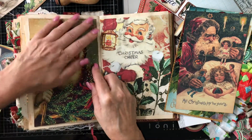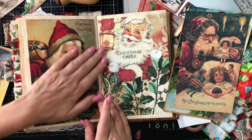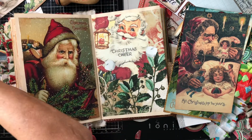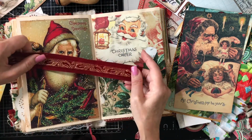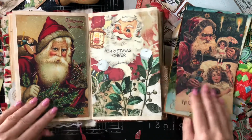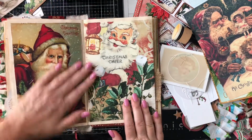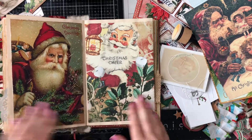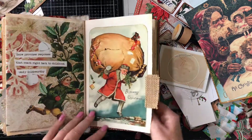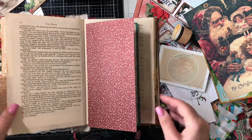So I will share that with you. I pulled out, I'll show you in a minute, this gold and burgundy that is a velvet. So I will be doing more of those. Let me check my time. Trying to keep these under 30 minutes. Oh, I got a little bit more time. And the very last thing we will do is we're going to come in and add all of our ribbon trims and such, so on and so forth.